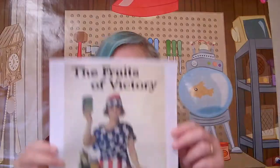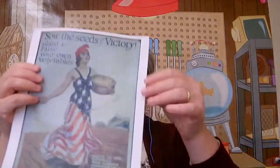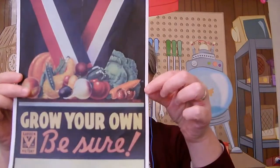So, victory gardens. I just think that they're a really smart idea and right now I think we all need to be getting our hands in the dirt and growing something new. This is from the first time our government promoted the idea of a victory garden — or a war garden — back during World War One. They made all these pamphlets, lots of posters, and gave out lots of information to people about when to start your seeds. And then came World War Two, and we had things like 'victory garden — you could participate in the war effort.'